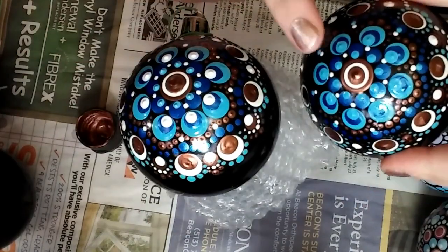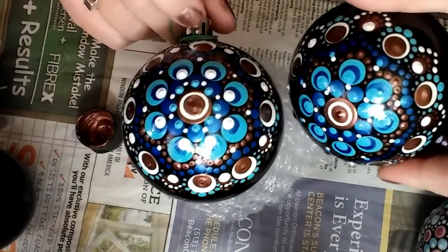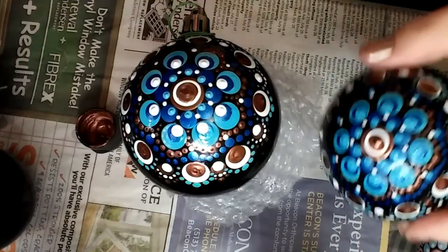Here's another one. It's just slightly different. It's got the Calypso Blue in the center there of the middle row.